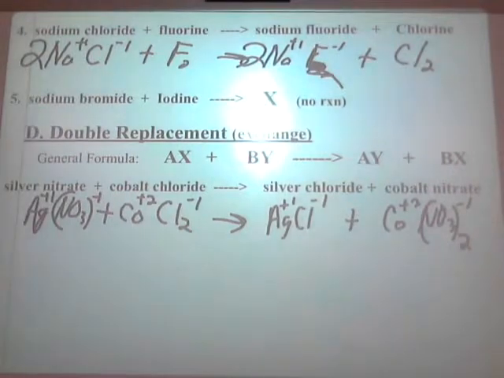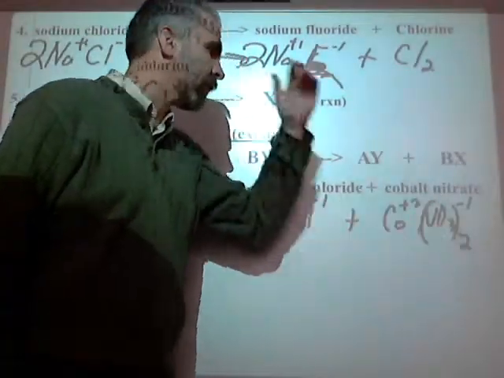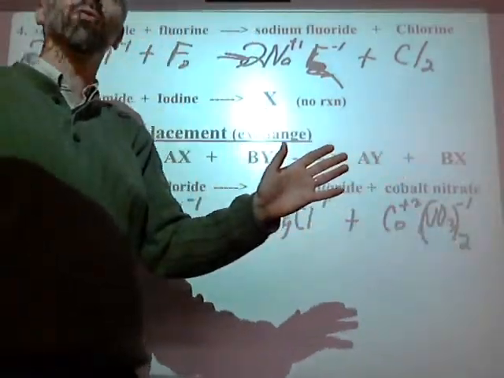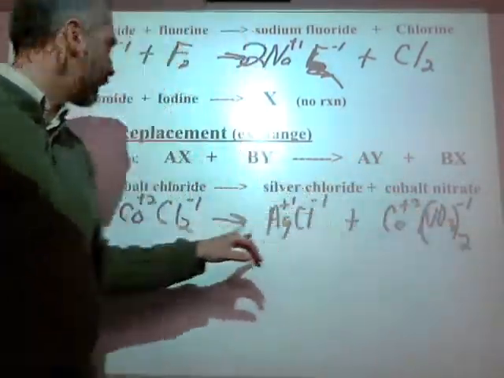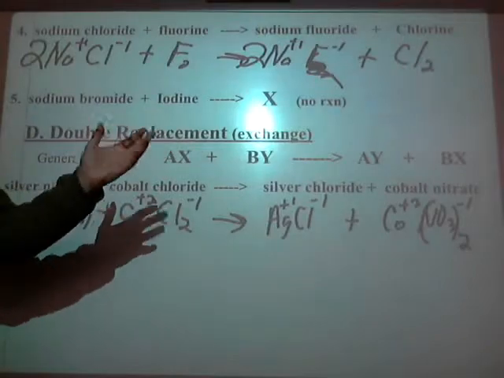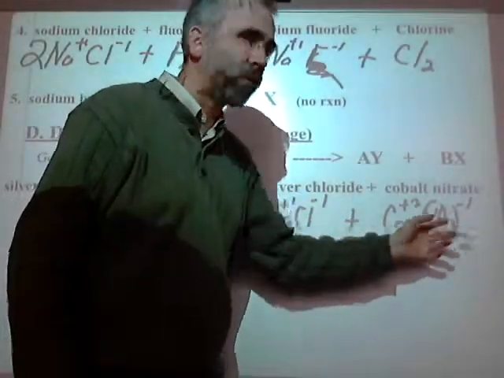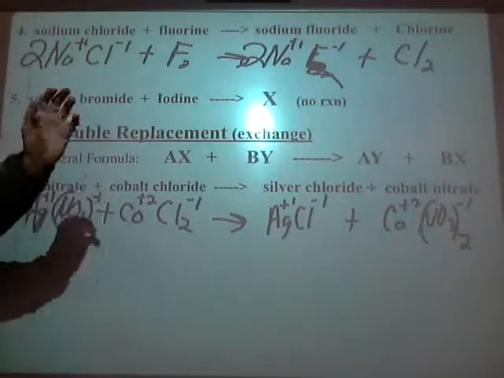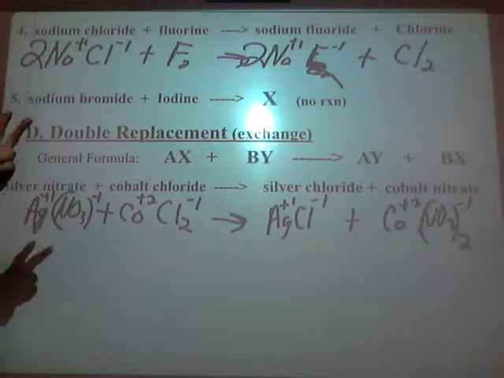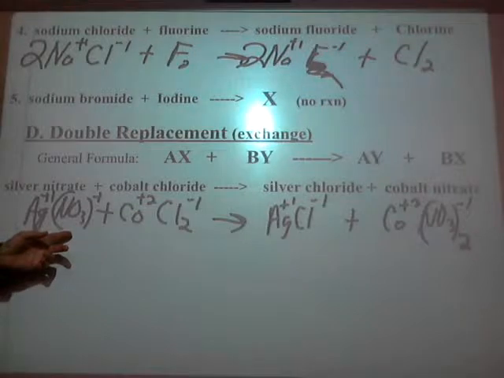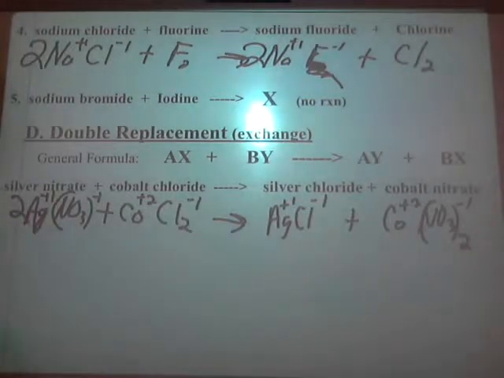Now, sometimes people have a problem with a compound like this, and I'll tell you why. They're looking at 2 times 3 is 6 O's and then 2 N's. No, you don't have to. When you have a polyatomic ion that did not change from one side to the other, it's pretty easy to balance. I can just look at it as a whole. How many nitrates do I have on this side? How many NO3s do I have? 2. How many nitrates do I have on this side? Just 1. So I'll put a 2 in front of that compound.